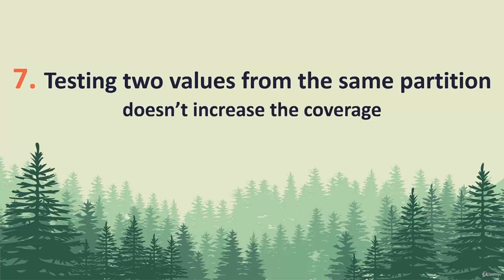Seven, testing two values from the same partition doesn't increase the coverage. If we have a partition, for example, it ranges from 1 to 10. If we test only one value from this partition, this means that this partition is covered. If we test two values from this partition, this does not increase the coverage. We must have one test case per partition. There is no problem in testing more than one test case per partition, but this will not increase the coverage.